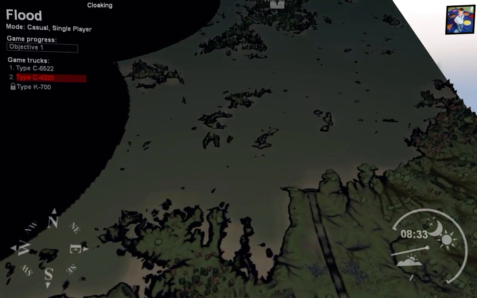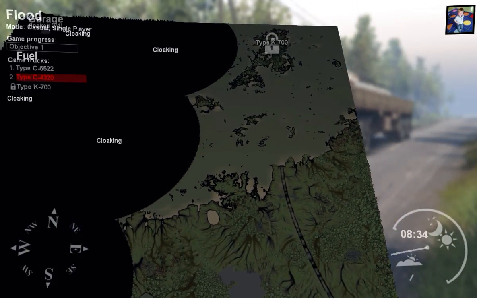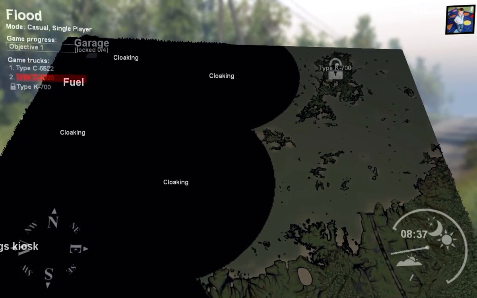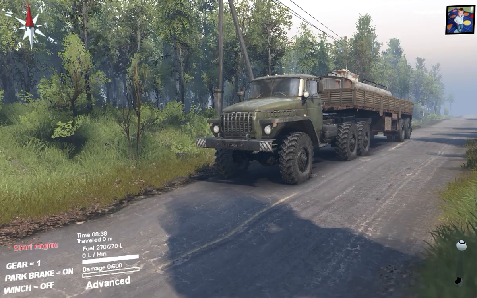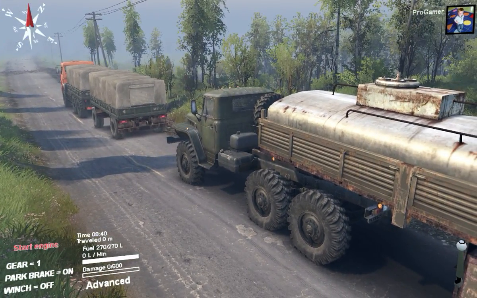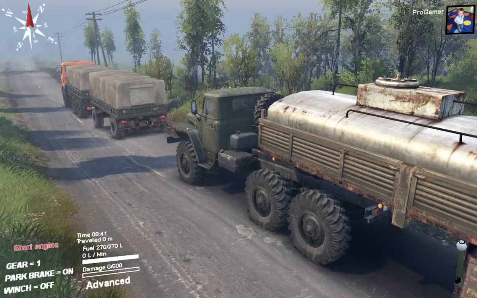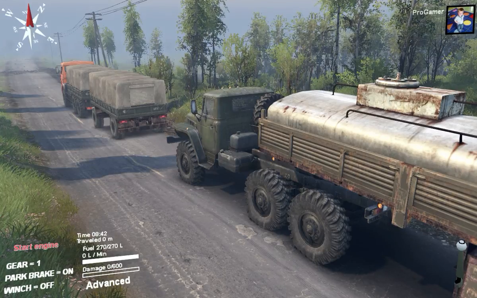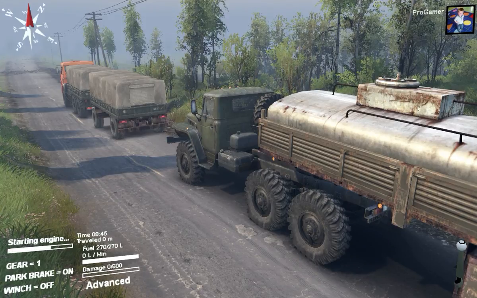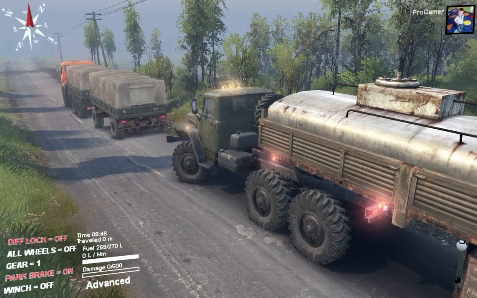Anyway, if you've done this map before, I've seen many people trying to get across this flood map by using the truck. They see that orange one right there. A lot of people have got stuck, and I found a couple of ways of getting across. A much harder way, but in a simpler way, if you know what I mean. So I'm gonna show you the way that I do it.